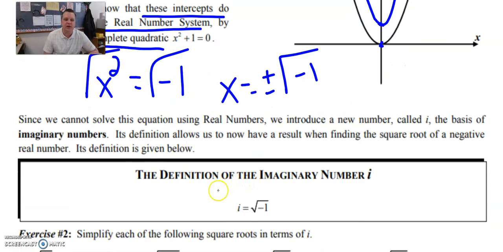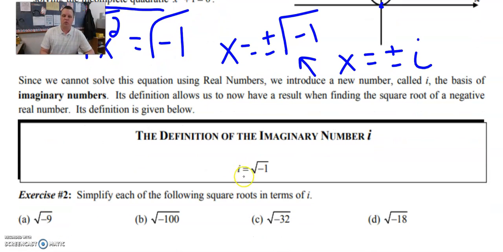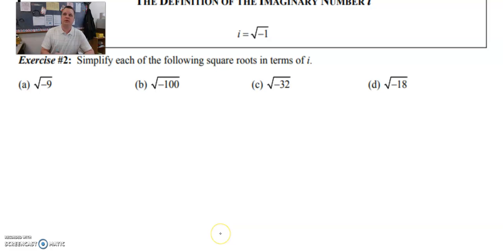All right, so here we have the definition of the imaginary number i. So i equals the square root of negative 1. If you look back up at this answer that we just solved for, the x value would be plus or minus i, because it is the square root of negative 1. Whenever they want you to simplify, or when you're using the quadratic formula, make sure that if there's a negative under the radical, you take that out. We're going to see a form that wants everything with an i as an answer, so you want to get in the habit of taking out that i, or the square root of negative 1.